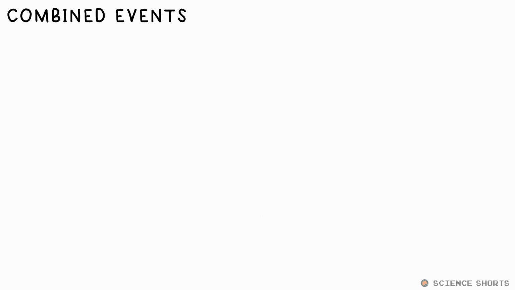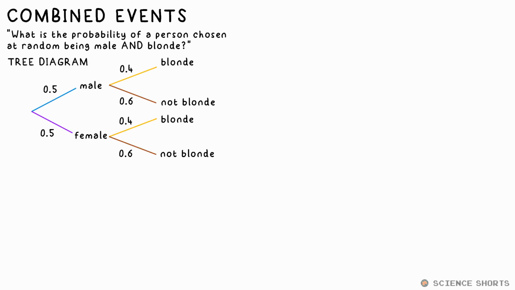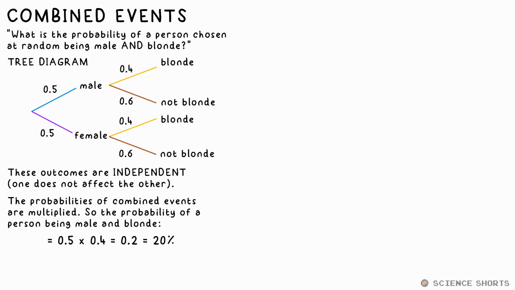To find the probability of two different events happening, for example, what is the probability of a person chosen at random being a bloke and having blonde hair, we can use a tree diagram for this. Men and women are roughly 50-50. The probability of someone having blonde hair varies with country, but let's say that it's 40%. 40% of all people in the UK have blonde hair. To find the probability of two independent outcomes being true, that's outcome 1 and outcome 2 being true, we multiply the probabilities in decimal form. So 0.5 times 0.4 is 0.2. There's a 20% chance of a randomer being a blonde dude.